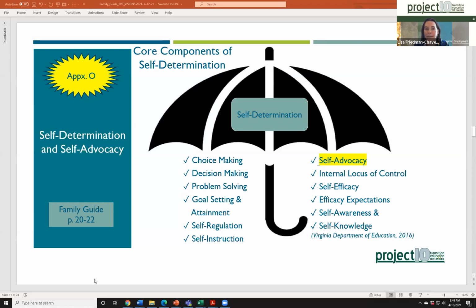Also, as Franklin had alluded to, this is an abbreviated presentation. We are more than happy, any of your Project 10 regional transition representatives, we have our final slide with all of our contact information. You can reach out to us and we can do the full length version of this. You really are getting the super quick, super speedy, 75 miles an hour version, and you don't have all of the slides. So this is definitely something that is available to present. You just reach out to us even after Visions.